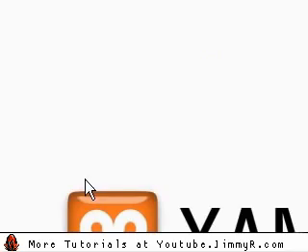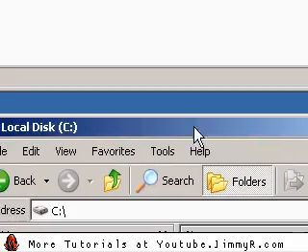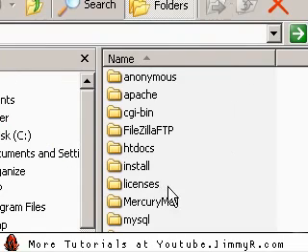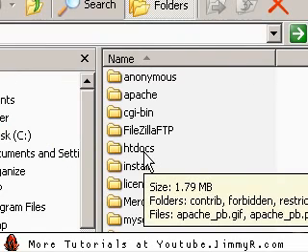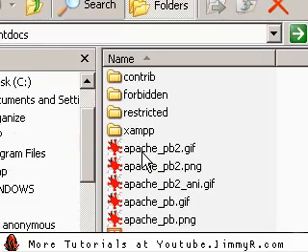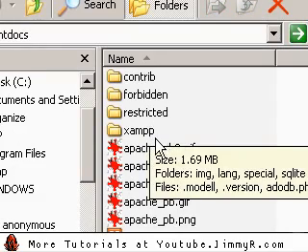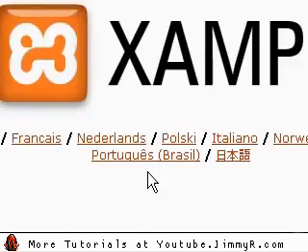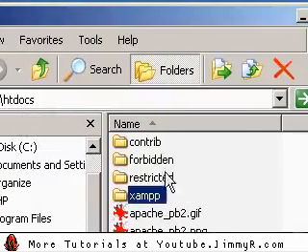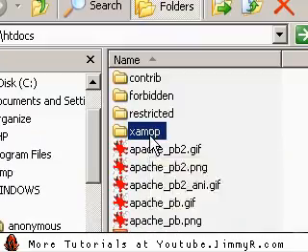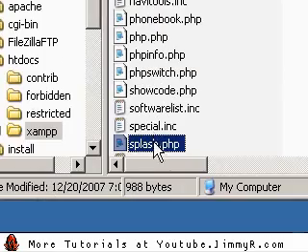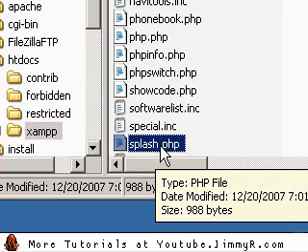Let's set it up to something custom. Now I installed it in the directory X. You might have installed it in XAMPP. So I'll just click X, and actually the websites are in htdocs. That's the name of the directory. As you can see, it says XAMPP/splash, and in htdocs we have a directory called XAMPP, and if I search splash, it'll jump to it, and it's right here. We also have a file named splash.